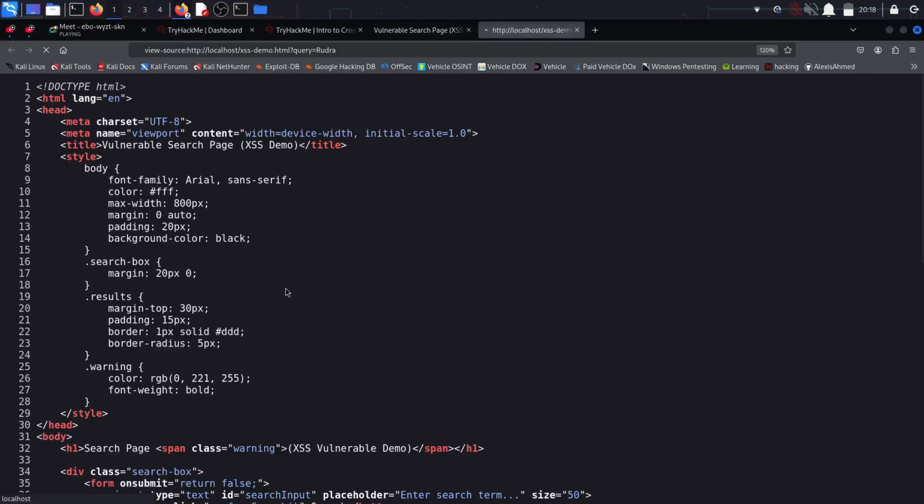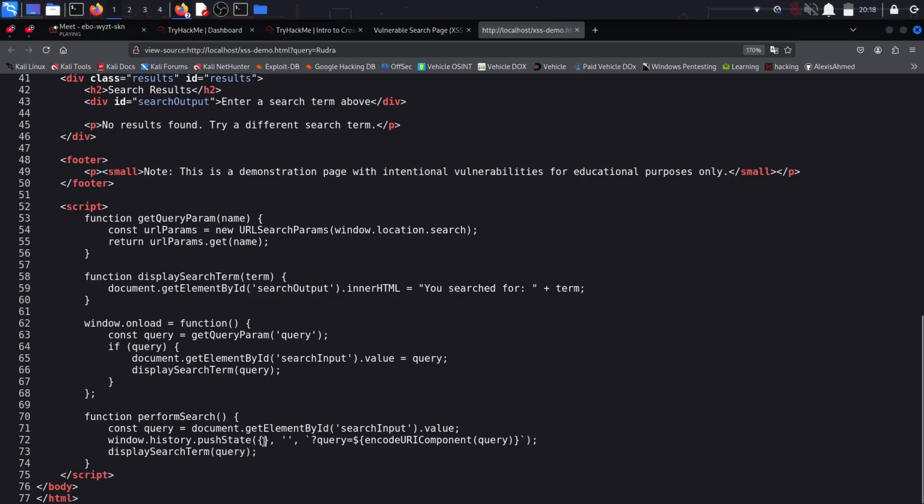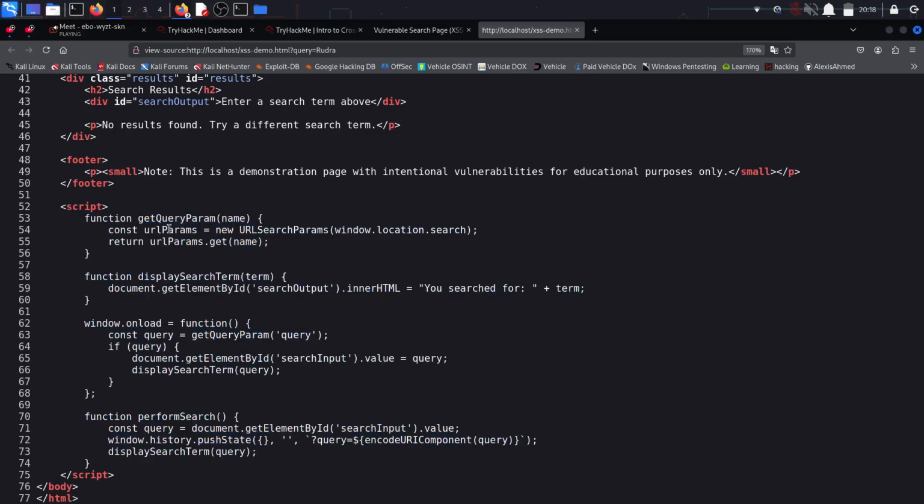So what you need to do is look at the code, and this is a very simple code. If you know about JS, then you'll definitely know about this code. What is this code doing? There is one function which gets the query parameter known as name, and I made a constant variable as a URL parameter. That means it is getting whatever we are searching for within the URL, so whatever I search for will be reflected in the URL.